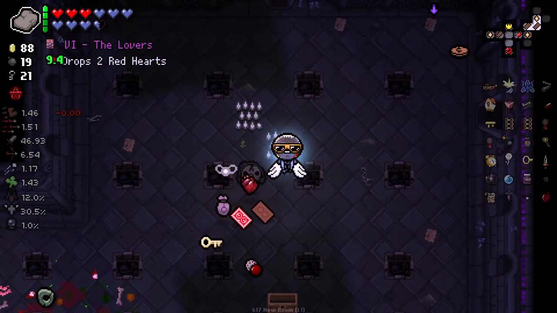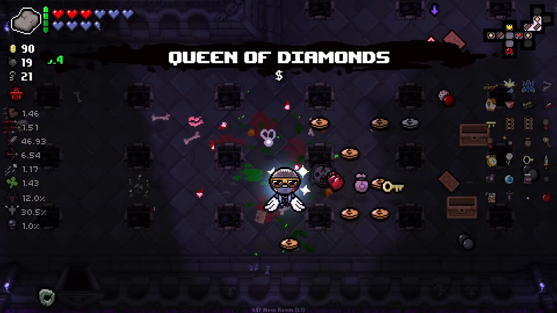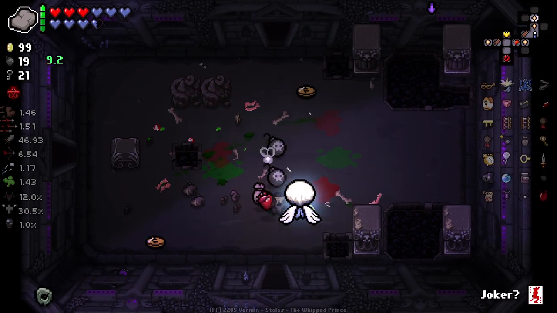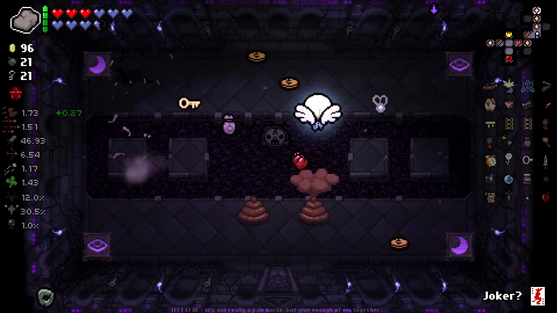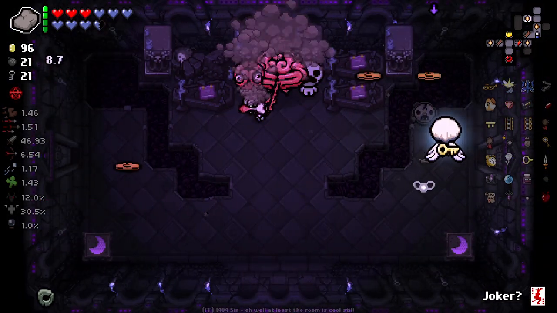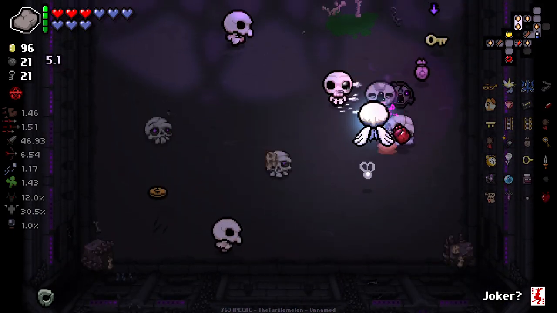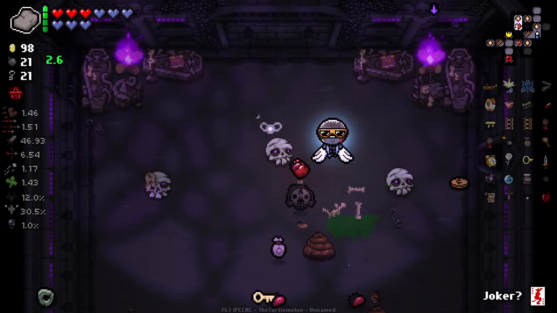Nice. Teleports Isaac to a black market. I'll keep the Joker here. The reverse Joker. Wait, do we lose coins per room here? Oh, I think what happens is we lose some of our coins every room, but they drop on the floor in the next room. Which we don't actually need at all, but it's a way of getting the effects to be usable. It doesn't mean that we have to pick them all back up every time.